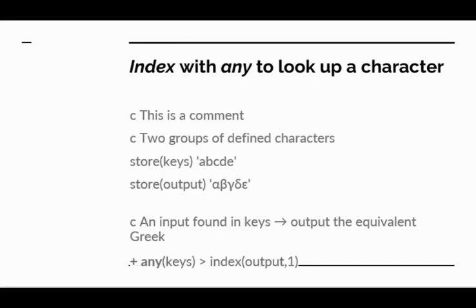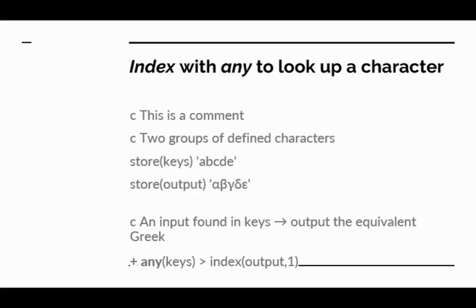And so what happens here is that if we want to say, I would like to take A, B, C, D, E, and replace them with the equivalent alpha, beta, gamma, etc., what we have to do is say that we have a rule that says if there is a key, anything in the keys variable, A through E in this case, will be converted to what it finds in the output area, and it uses an index based upon what value of key there was.